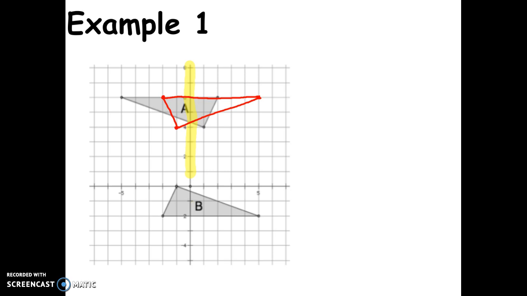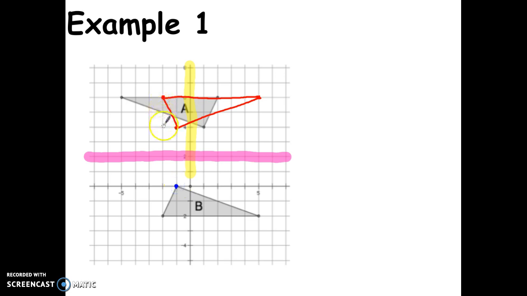As I am looking, I'm going to try to find the place right in between these two. So I see that the line that is right in between the two figures is right here. So I'm going to choose to flip over this line. This point is 2 spaces away. 2 spaces away. Let me change that to the pen.